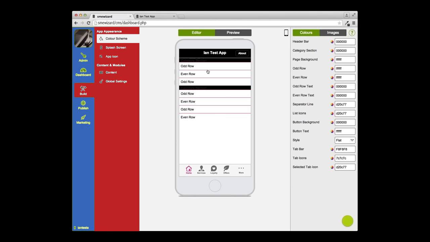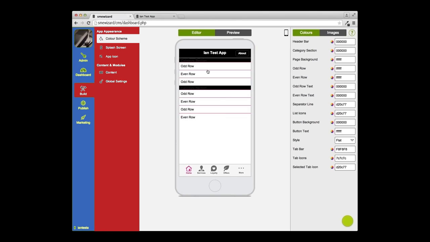So on dashboard, for example, if I want to view all apps, rather than going up here, I can just click on the dashboard icon, and that would load that option. Equally here on build, rather than going to color scheme, I can just click on build, and it would load the color scheme option. So let's just focus on the build section for now. This first part, which is color scheme, should look reasonably similar to what we had before.